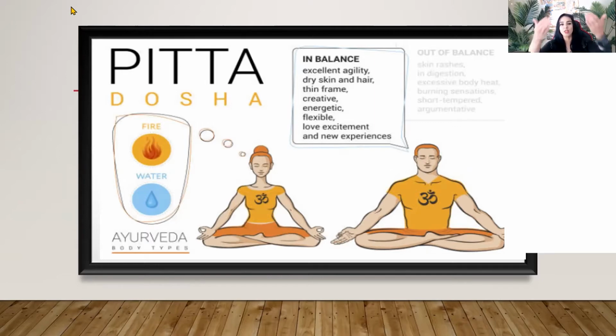Now, when we incorporate those characteristics into a body constitution, we're saying that if someone identifies themselves as Pita, they're going to have mostly these characteristics. Those characteristics can be balanced or imbalanced. Let's start with the balanced side. For an individual that Ayurveda considers to have more of the fire element, physically they tend to be medium built. They're not very thin and they're not very thick. Usually their body weight fluctuates.